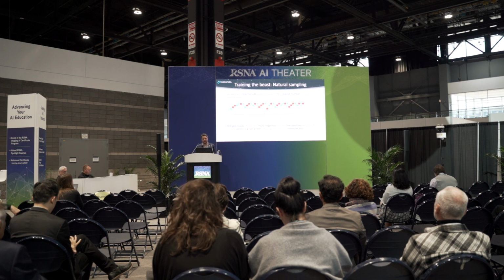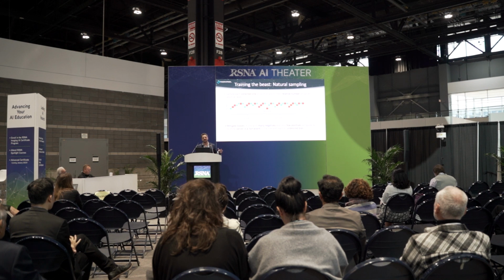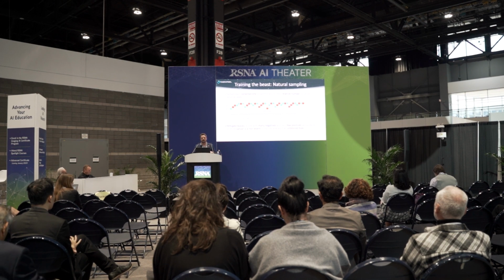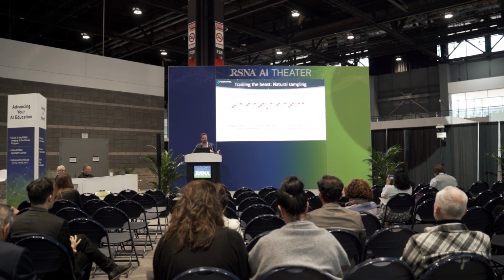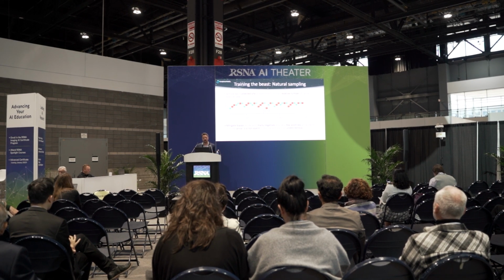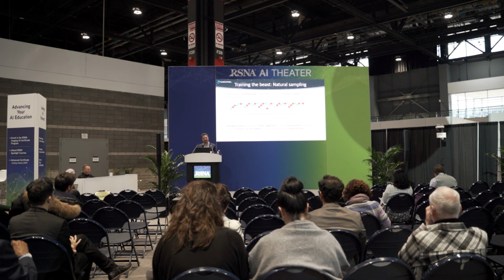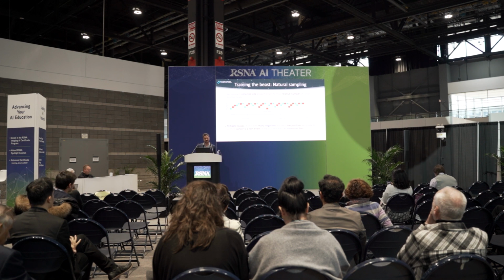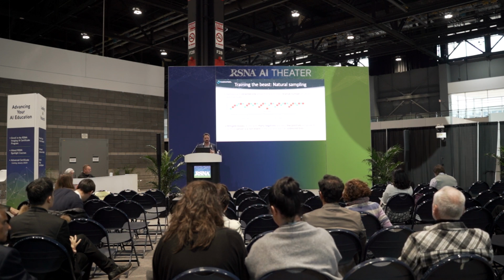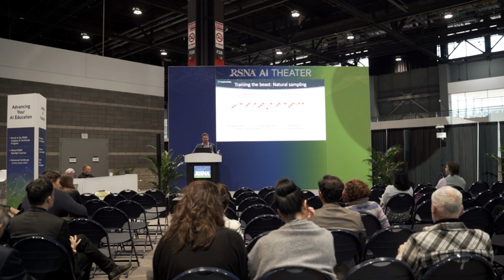Another type of sampling we've made, which we call natural sampling, is something to counter the bias that you introduce when you collect data from multiple sites. Take this very simple example. Imagine you collect data from a site which contains only negative cases. For some reason, you could not collect any positive case from that center. You inject this data into your training data set, you train your model, and what happens? Your model will start learning that this data comes from this center, and given that there is no cancer from that center, it will automatically reduce its level of suspicion on the case, which is a very bad property. You don't want your model to think that because the data comes from this center, there's no cancer at all.